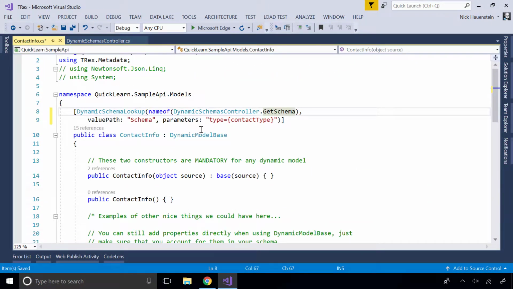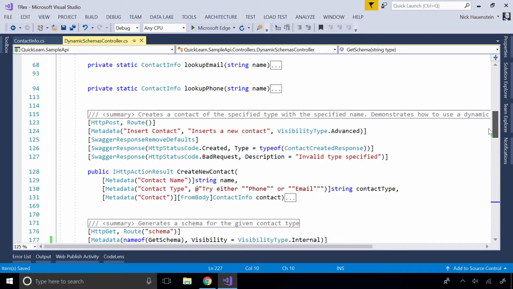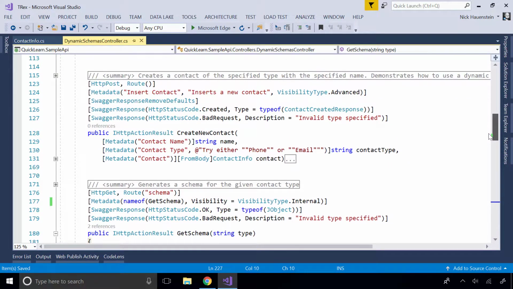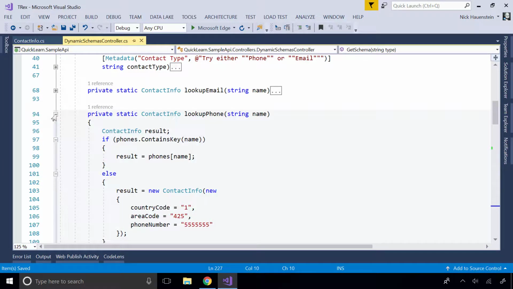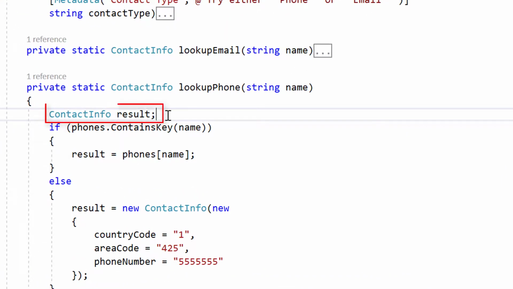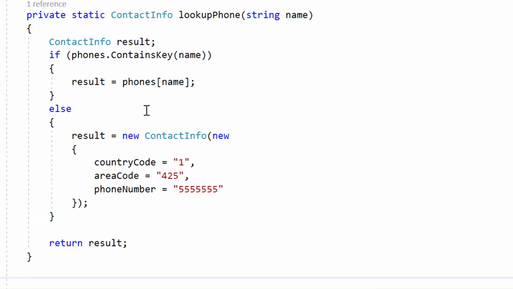All right, so we have an operation that's designed to give us just a schema. This class doesn't have a lot going on in it as far as our dynamic model. The rest of the magic is where we're using that class. So if I take a look at the operation where we're actually getting the information, or I should say the methods where we're actually getting the information, what they're doing is they're creating a new ContactInfo instance. And then they're saying, all right, cool. So we're going to set it to this item that's already in this dictionary, if it's there. And if not, we're going to make one up.